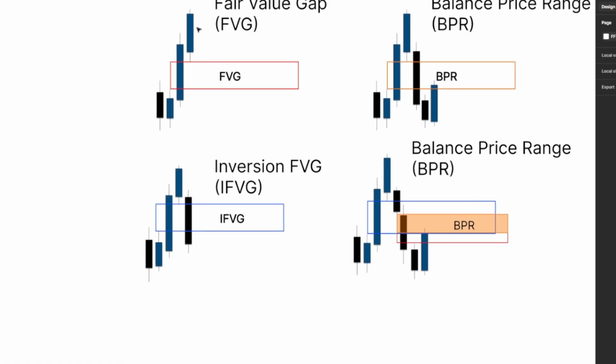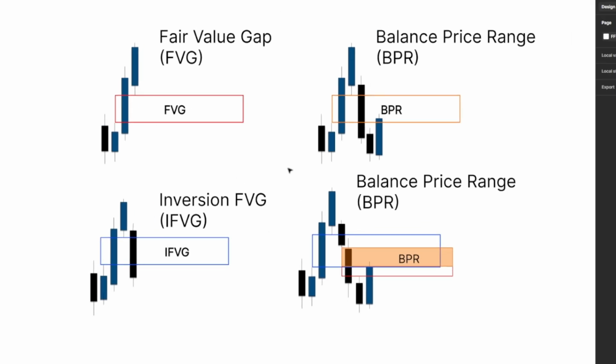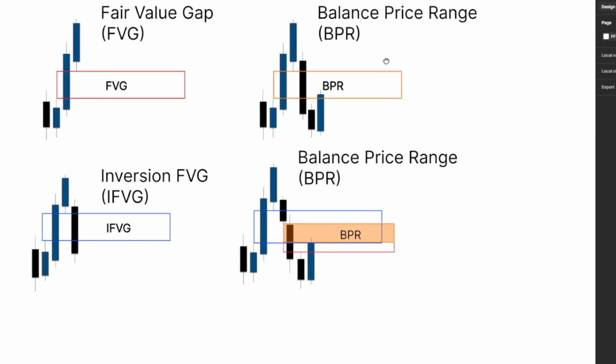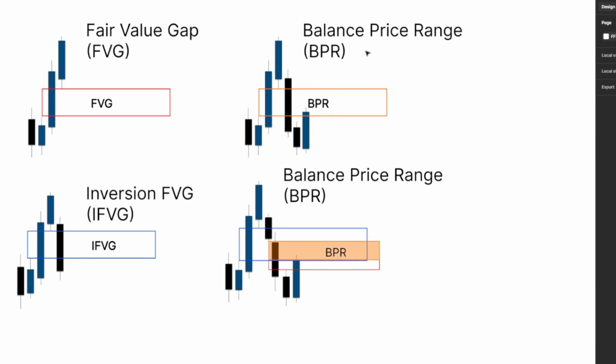What happens if a gap doesn't respect? We get an inversion, otherwise known as IFVG. We'll get a displacement through the fair value gap, and that bullish fair value gap above actually now becomes a bearish inversion. That's how I treat it. And now if it does come back inside, we're going to look for this to respect for lower. And the combination between fair value gaps and inversion, if we have multiple gaps here, we're going to treat this as a BPR, a balanced price range.